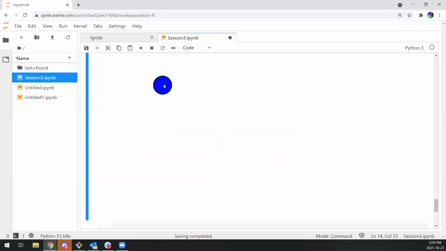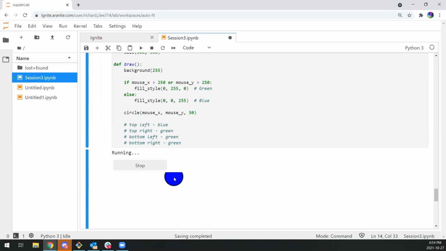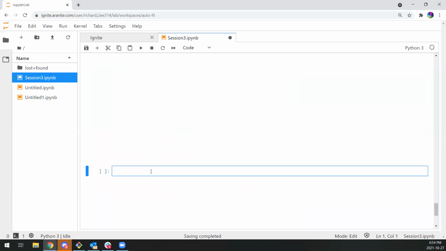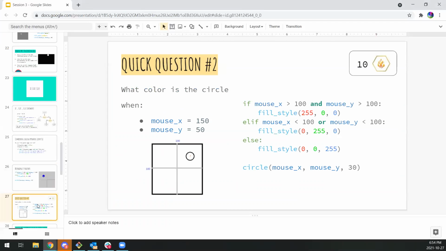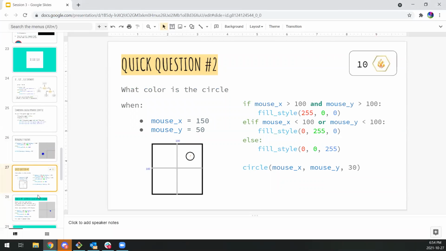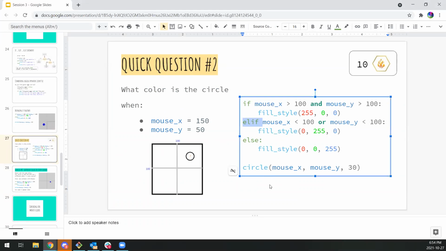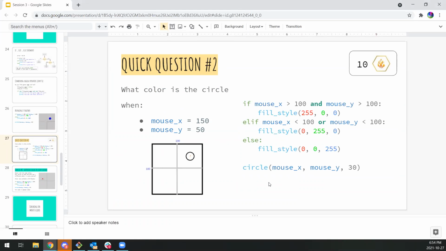So with the or statement, you got a lot of green and only one tiny area that's going to be blue. You can have really fun making some combinations out of these kind of things. This is what you call a truth table. If you go to university, you're going to write a whole bunch of these for your programming classes. But now I'm going to bring it into a quick question for you guys. I'm going to throw in an elif statement. Let's take 1 minute to answer that.